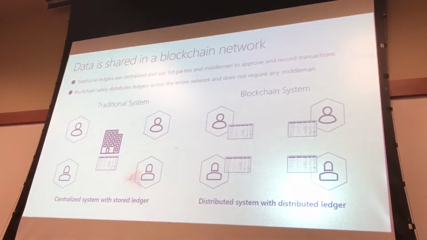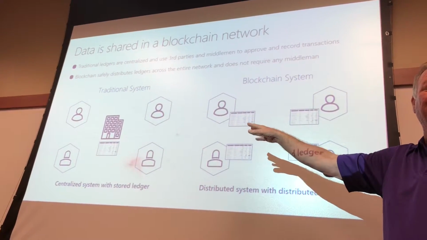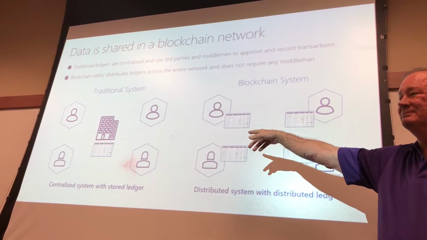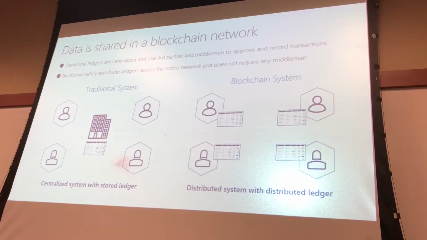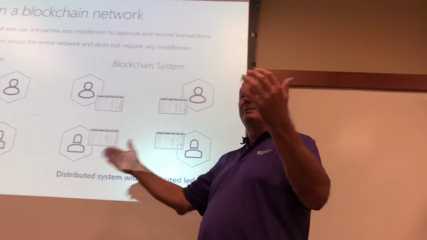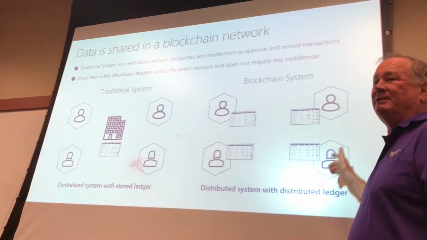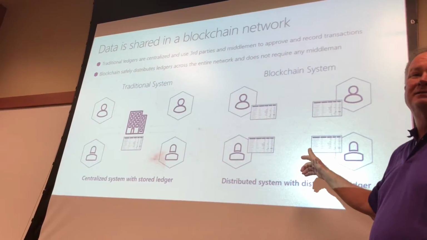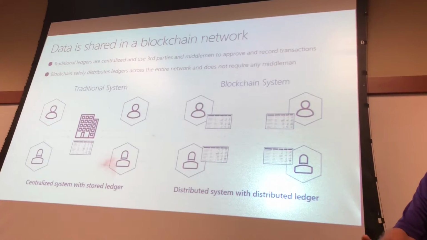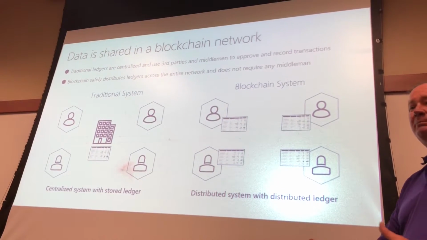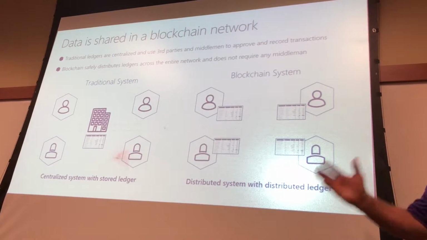So, one of the problems: you've got your traditional system here, and basically everybody's communicating with that traditional system. Think of the stockbroker. Think of the insurance broker. They're maintaining a centralized system, and they can scale that system, and you have individuals coming into it. In blockchain, everybody that is part of the blockchain has an individual ledger. They have a copy. So if you're a true Bitcoin miner, not just in a pool, you have a complete copy of Bitcoin since the beginning, and you are maintaining that copy.